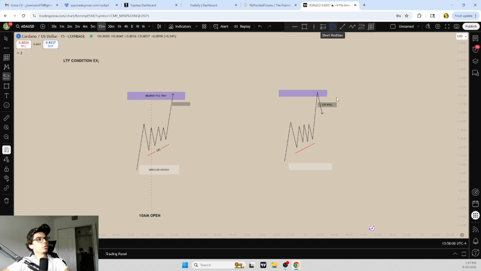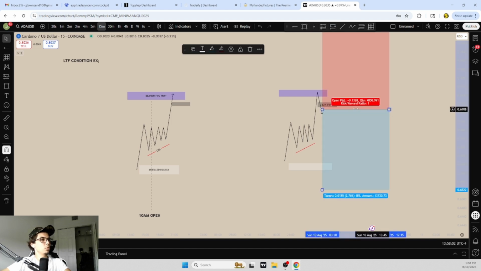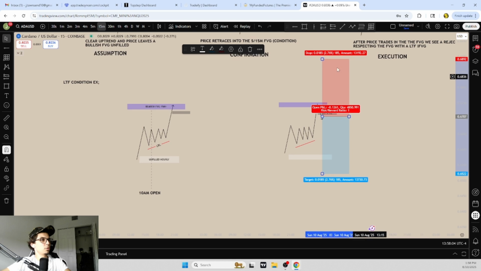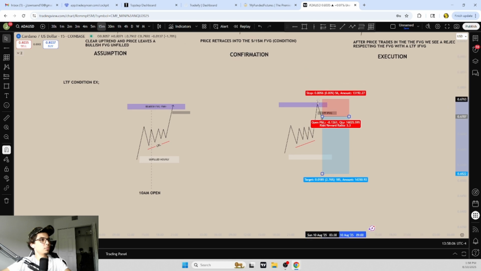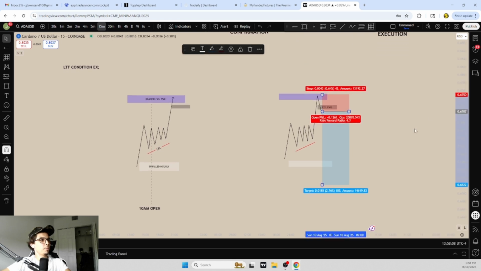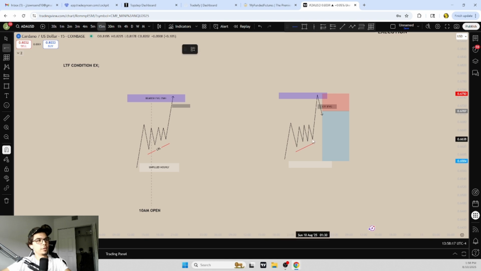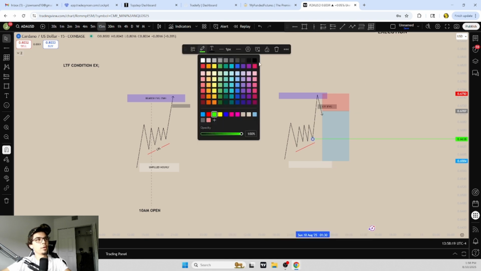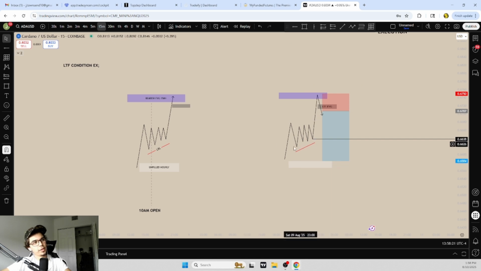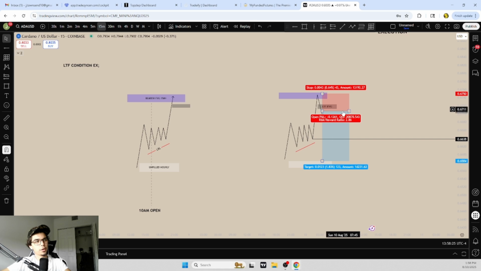Where is the short position? There it is. Stops at the highs inside the fair value gap. Your take profit can be this unfilled fair value gap right here, this bullish gap. And then your break even point, if you guys wanted to go break even, can be this sell side liquidity right here, because price is most likely going to want to take out all of this and fill this gap if it does want to continue higher on the higher time frames.